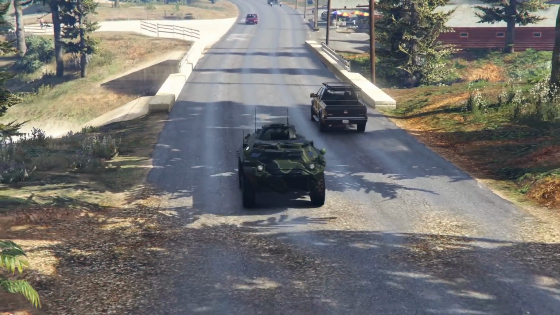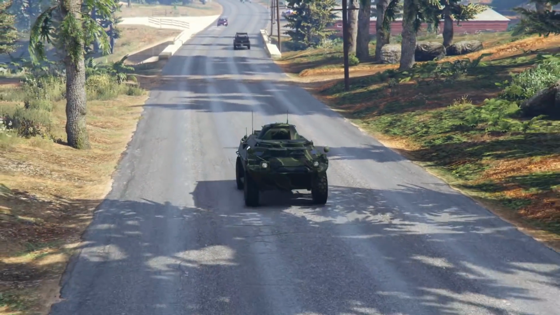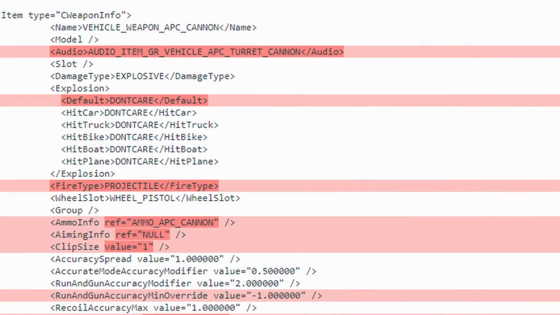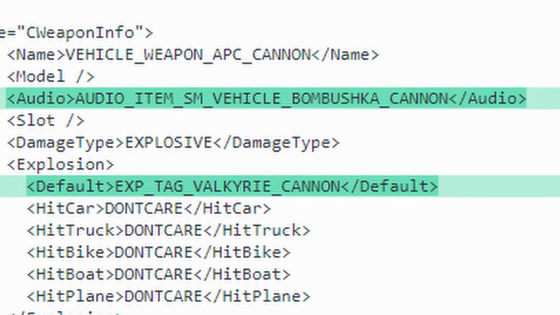To replicate the fast-firing cannon of the old APC, it's actually very easy since there's already weapons that exist in the game that have the same properties that we're looking for. So, we copied the coding from the Valkyrie cannon onto the APC cannon, making a few changes along the way. First, in the sound, I changed it from the Valkyrie nose turret to the Bambushka cannon, which isn't that huge of a difference, but I'm pretty sure the Bambushka's cannon has a little bit deeper of a sound.